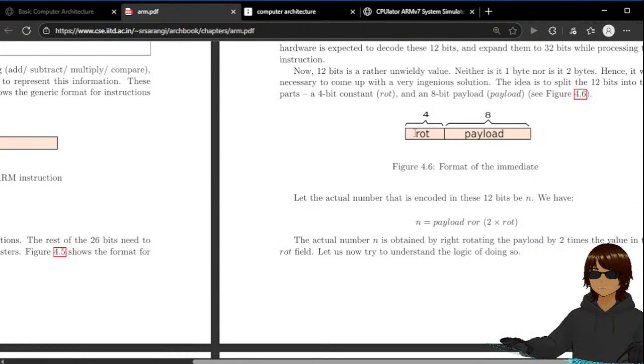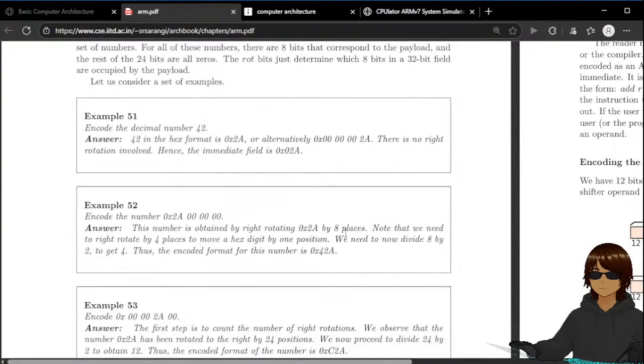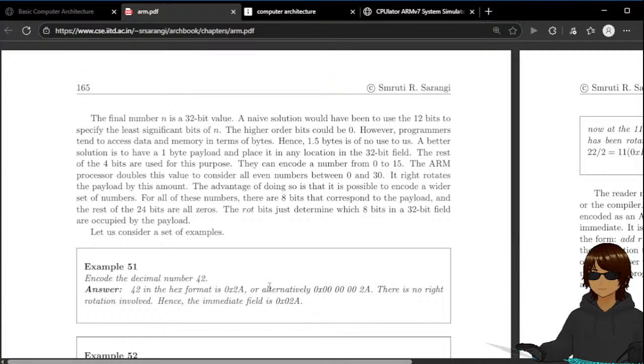So the payload is 8 bits and the rot field is 4 bits. So a 1 byte payload.